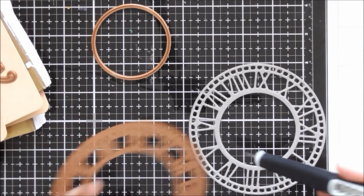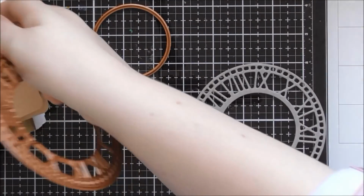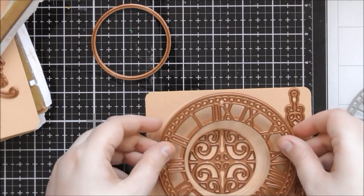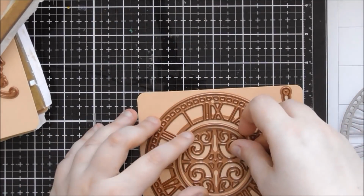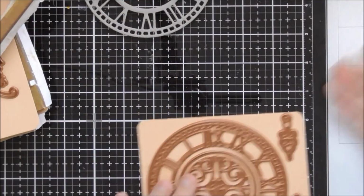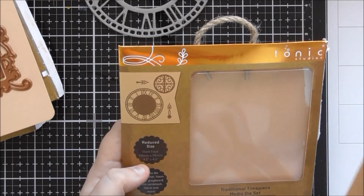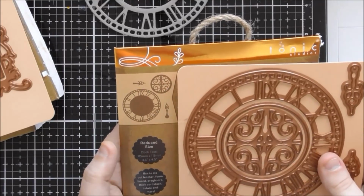So, put that out. So that is the timepiece. Let's put it back on its piece of card. Put it the right way. And then the circle. Cannot wait to try my idea now. Okay, so that's the timepiece. Oh, and the clock face measures 4.5 inches in diameter, or 11.5 centimetres.